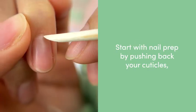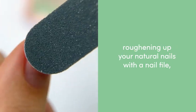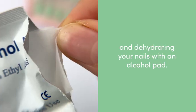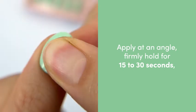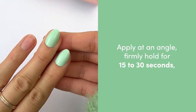Start with nail prep by pushing back your cuticles, roughening up your natural nails with a nail file, and dehydrating your nails with an alcohol pad. Apply a generous amount of glue, apply at an angle, firmly hold for 15 to 30 seconds, and you're done!